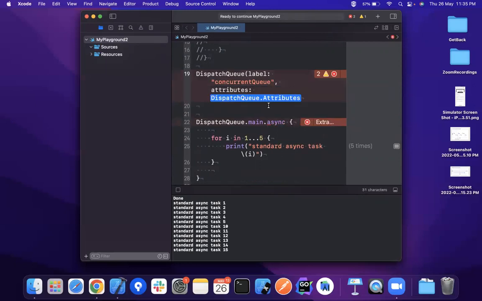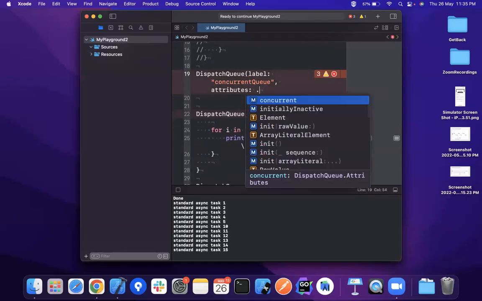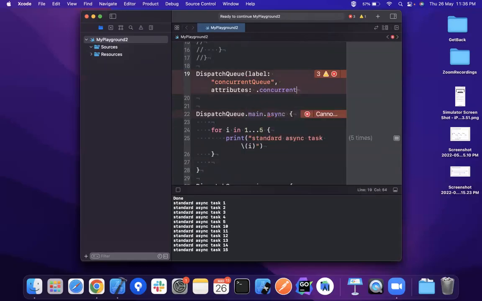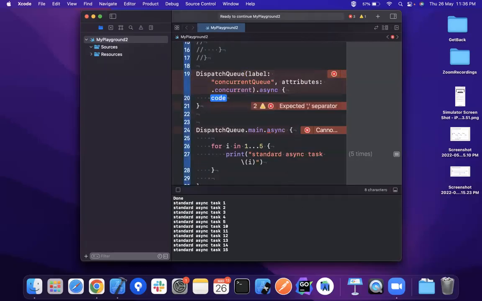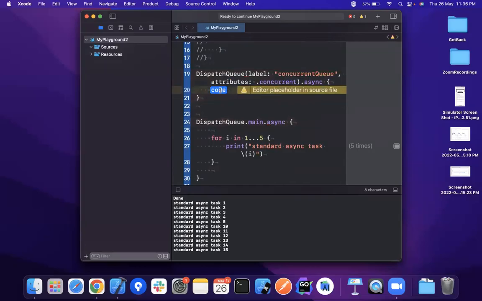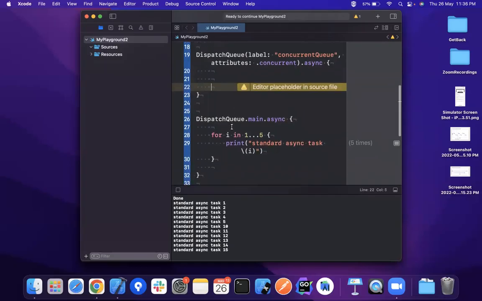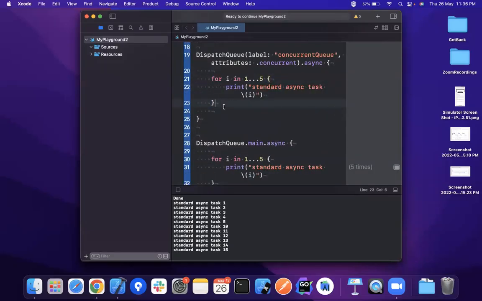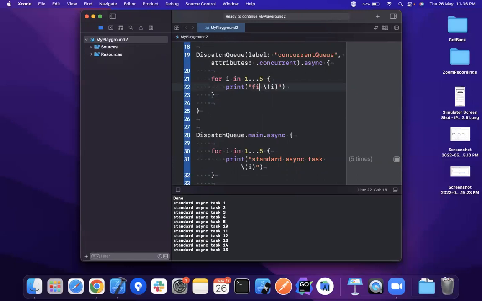The attributes we can define as concurrent. Because we are using this in a playground, it is not giving us autocorrect correctly, so we just try to use whatever we get. So this is, we can say, the first concurrent task.